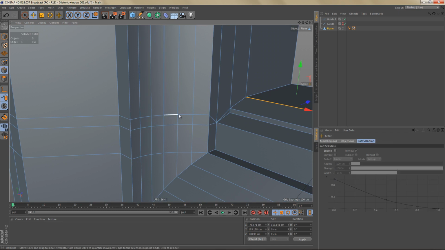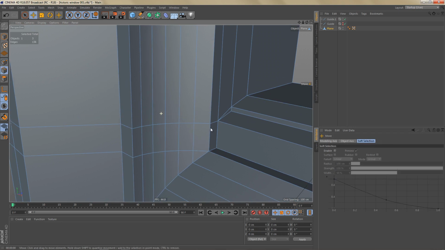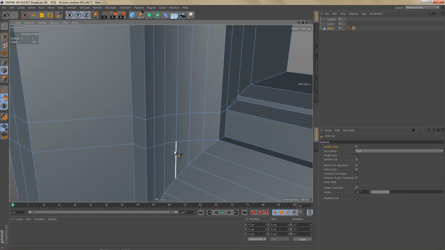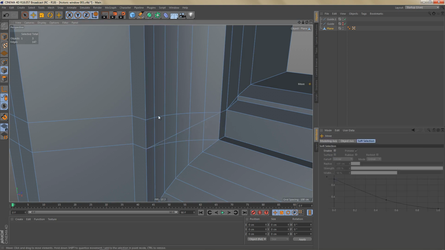So now we can get rid of this edge loop here. And over here what I'll do is I'll make a cut from this point over to this point. And that means we can get rid of this edge loop here, and we can also get rid of these edges.